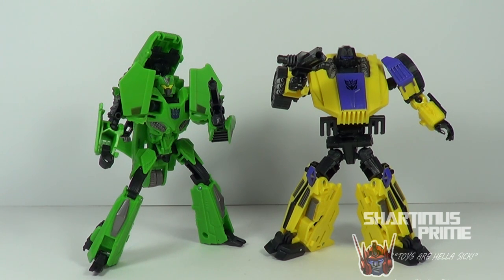Gotta give a big thanks to the IceKat Meng, co-writer of the ShartimusPrime theme song, for hooking me up with these. A late birthday present, early Christmas present, I guess. But I got all 5 Combaticons, and I'm going to do a review of these two guys. Then I'm going to do a review of Blastoff and Vortex together, and then Onslaught and Bruticus himself in another review. So stay tuned for those videos.